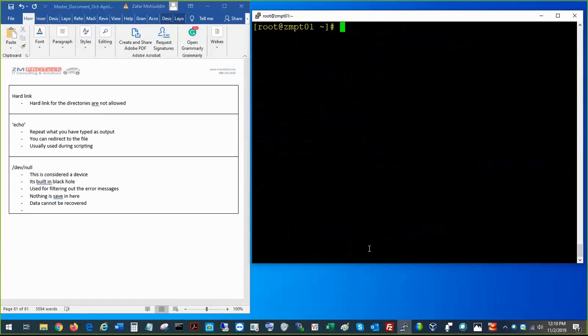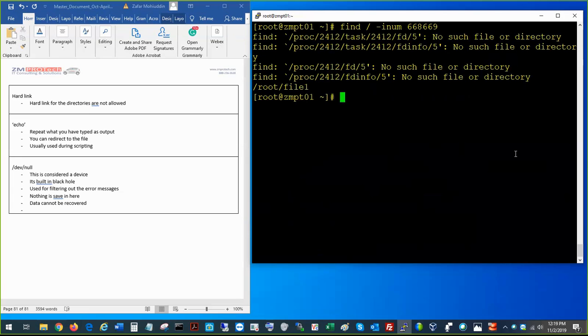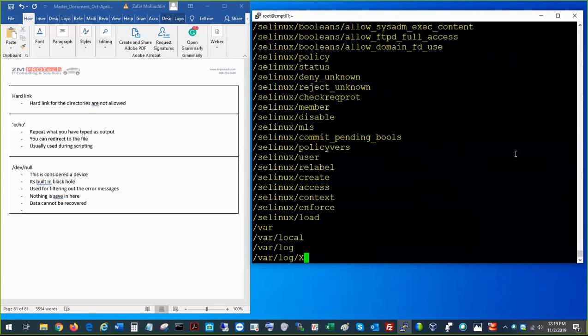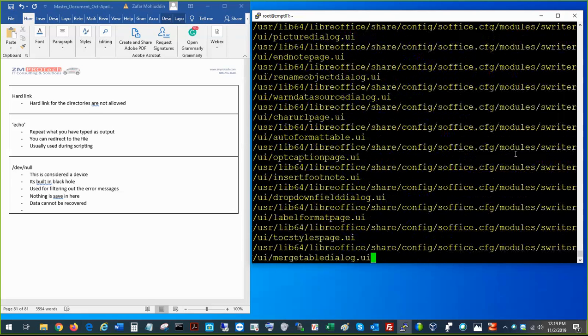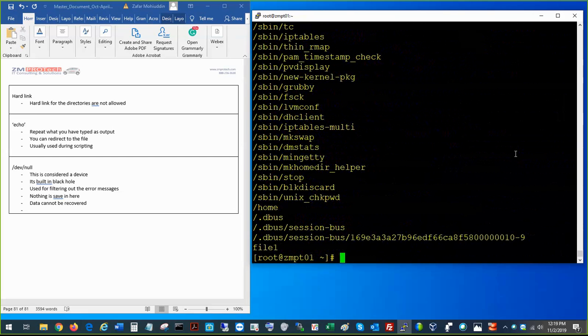Find / -inum, and then let me do this here. Okay, so in this you may have some error messages, right?